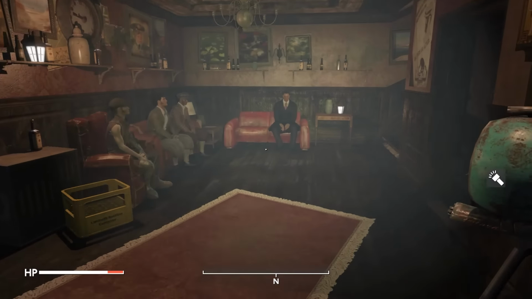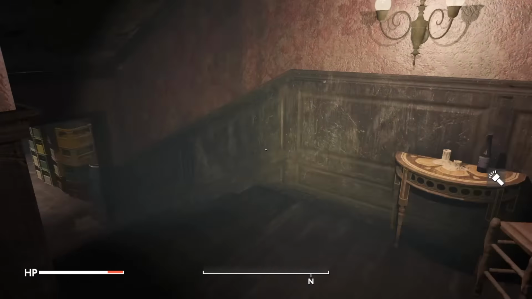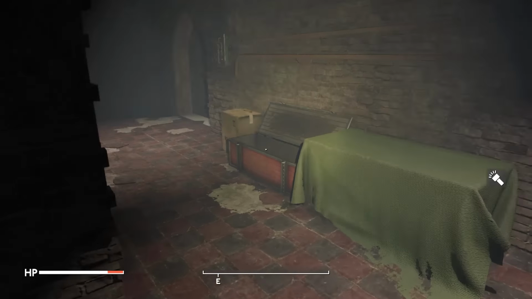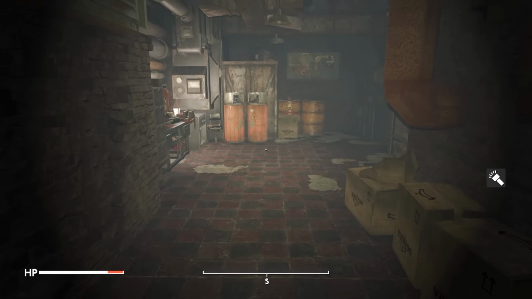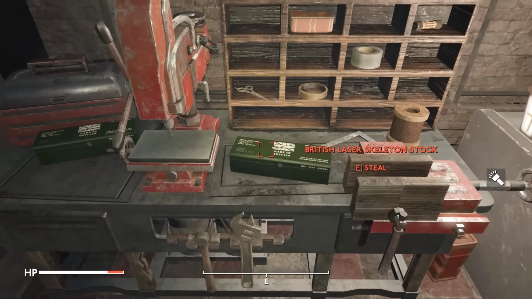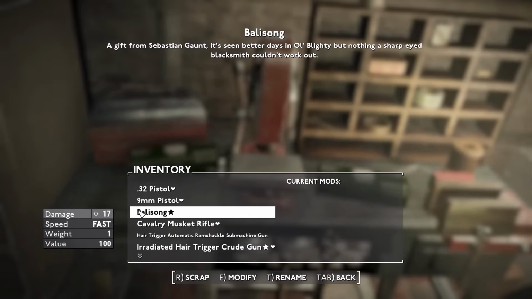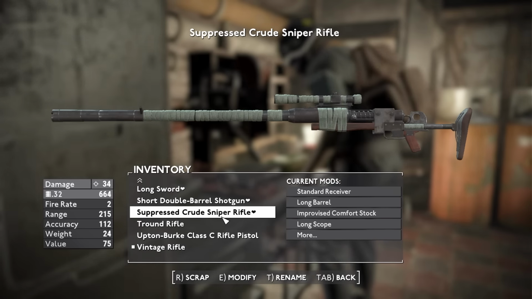You know, I'm going to go back down into the basement. Is there actually a functioning workbench down there that we can actually use now? I don't know. I know there's a chemistry station in the back. Weapon workbench. Sweet. All right, let's just take a look at a few things here.